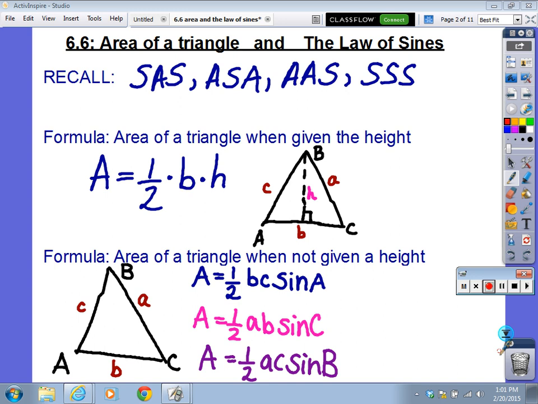Now, can anyone remember which one we can't use to prove that triangles are similar? This is just seeing if you remember. Side, no, wait, angle, side. That's okay, because that would be 2 angles. Anytime you have 2 angles. Angle, side. So I'm going to write that like you'd write this. Angle, side. Now, that's a bad word, right, guys?